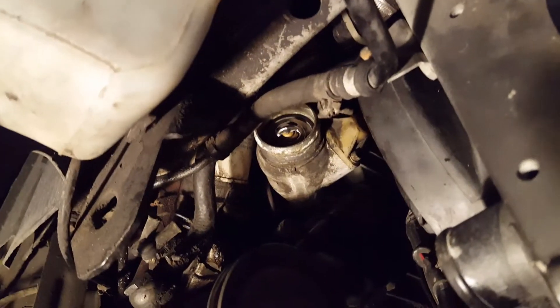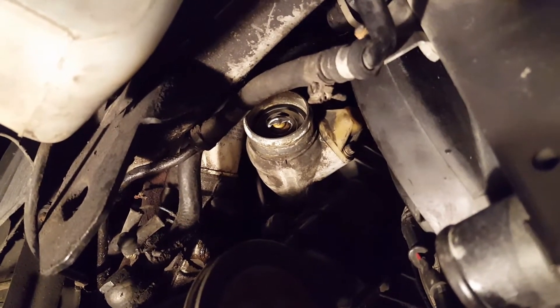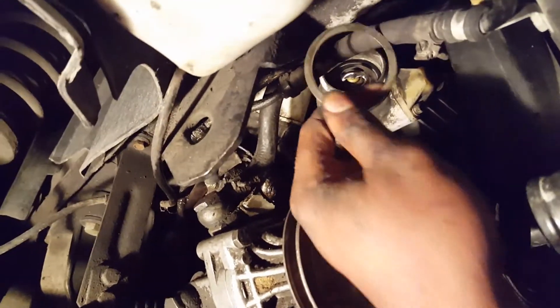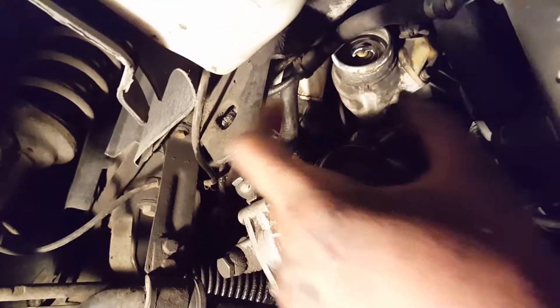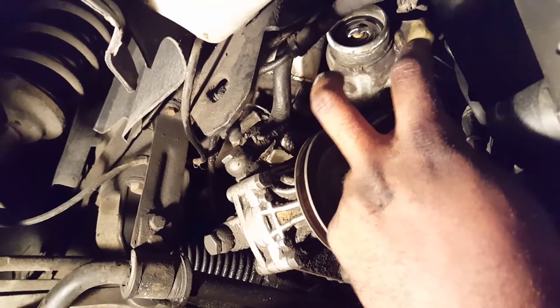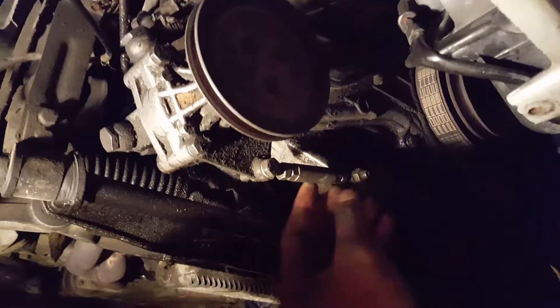Here it is with the new one installed — the 180 degree Fahrenheit thermostat instead of the 195. You see the gasket is around there; make sure it's snug and pushed all the way back. Then take this spacer piece and put it in — that's going to seal the gasket in place really well before you put your retainer clip back on. One thing to note: if you have any clearance problems when trying to get that clamp off and you're bumping up against things, go ahead and take your power steering belt off, or loosen it, to get clearance over that wheel.